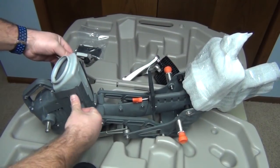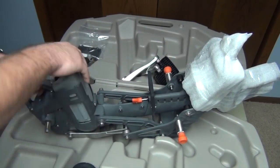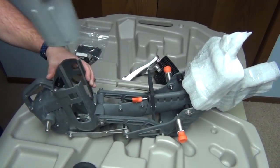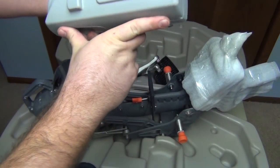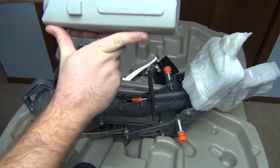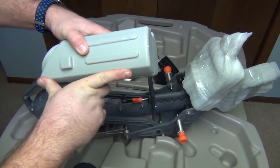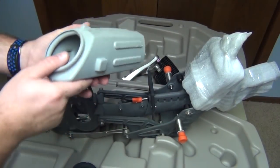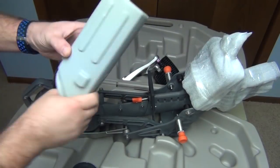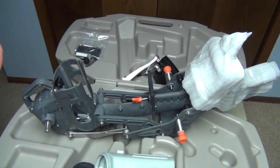So you can slide it out by pushing on these two buttons here. Just squeeze it past the latches and slide it out, just like you would the motor. So the container is about 7 inches long, about 4 inches wide. It's nice and sturdy, rotomold looks like.